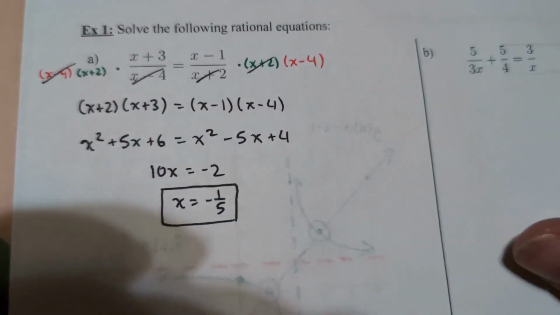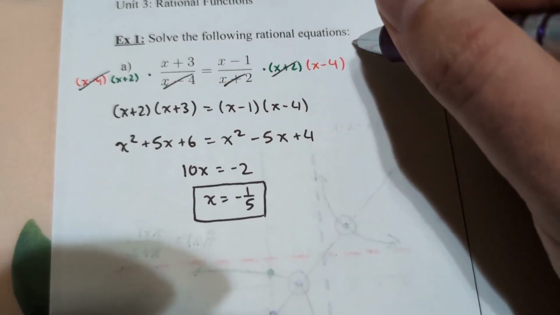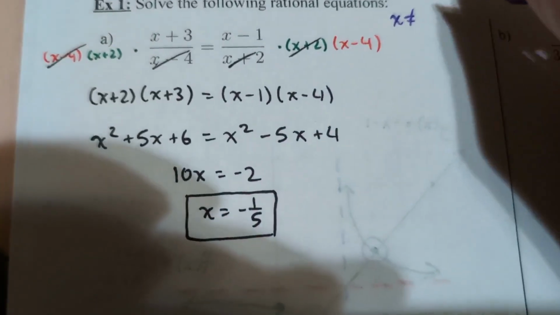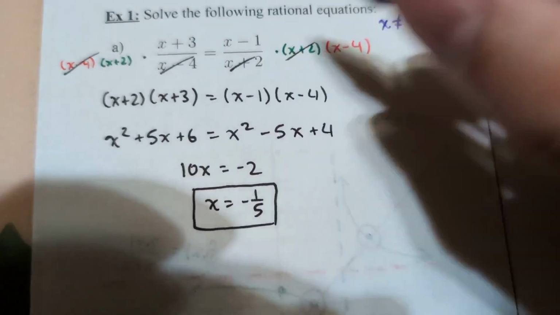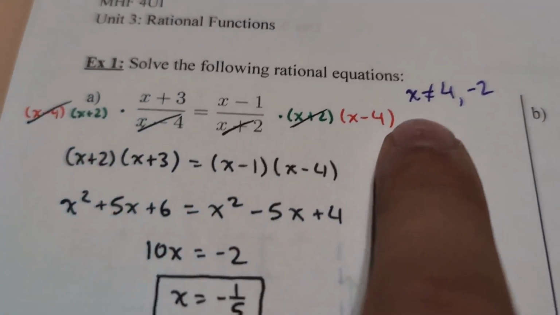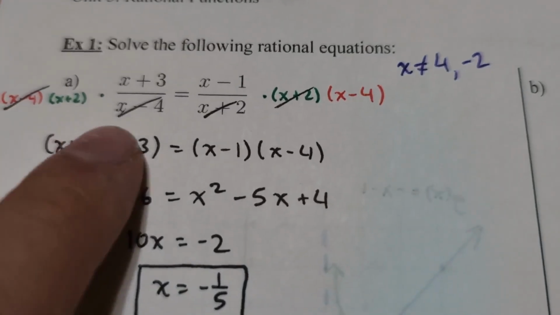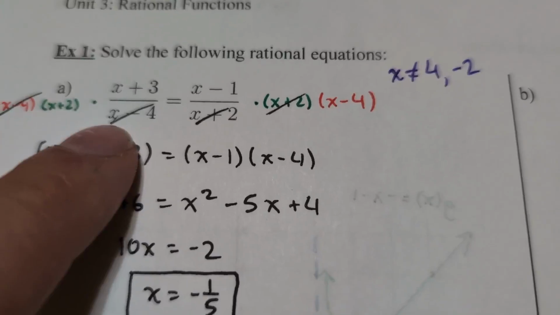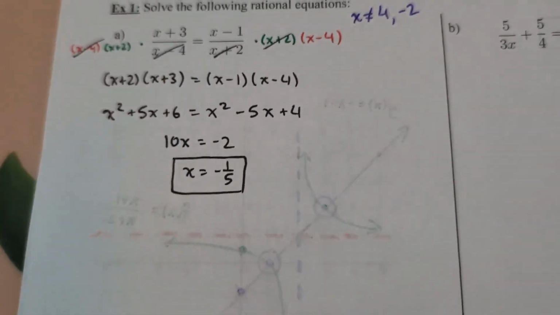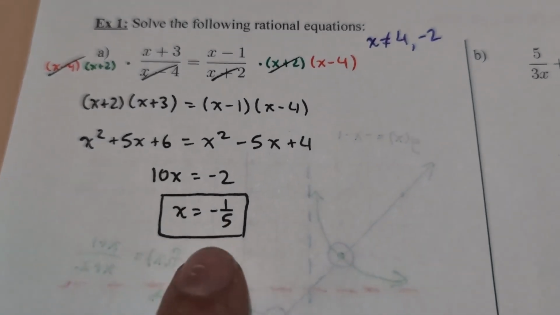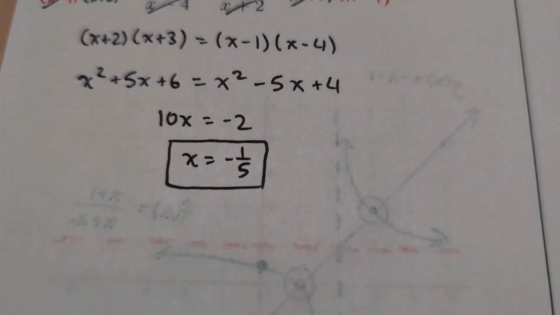And now I'm just realizing one thing I said you should do first so that you don't forget, state your restrictions. So in this case, x could not equal 4. And x could not equal -2. Unlike logarithms, this is a does not equal sign. It doesn't have to be greater than or less than. It just can't be equal to those numbers because you can't divide by 0. Do the restrictions first so that you don't forget come the end, like I almost did, to check. But in this case, no extraneous solutions.